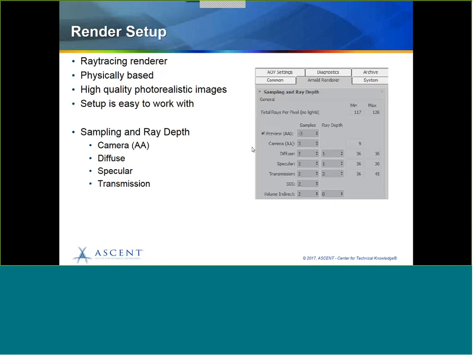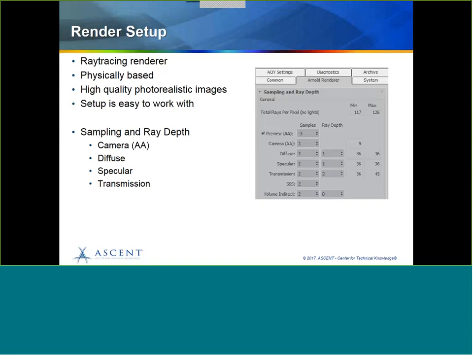The main options that control the rendered image are in the sampling and ray depth rollout right here. Here you can control the quality of the rendered image, and you can also reduce the noise in the rendering. It's basically where overall rendering quality is controlled.